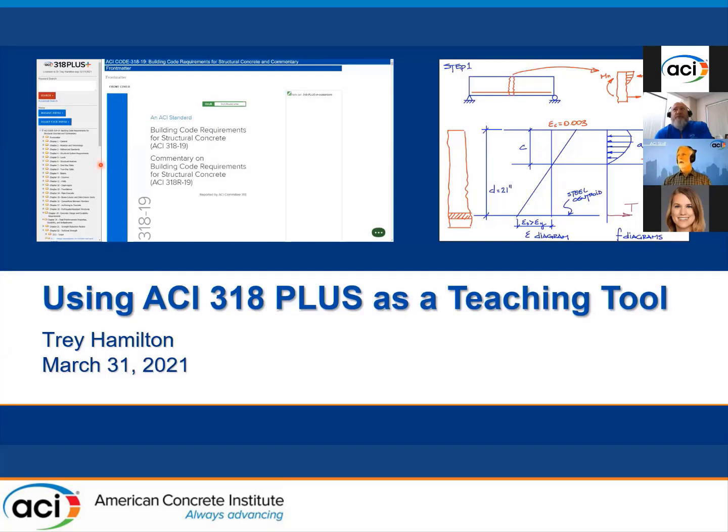It's great to be here talking about 318 Plus. This is actually an exciting addition to the document 318, I think, that has some interesting potential for use as a teaching tool. I know that I've spent 25 years teaching reinforced concrete, and it was always a challenge to incorporate the code in the classroom, particularly for a basic course. It's dry, it's boring, it's not a guide, and so it's difficult for the students to relate to, and it's difficult for the professor to help them to relate to that. So I think this is a big step in the right direction.